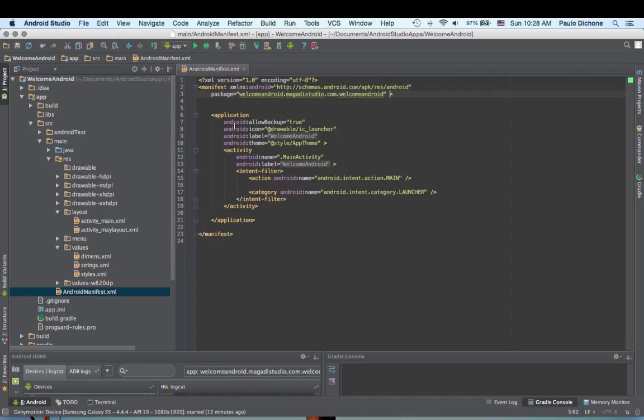And then you have this application tag here, and you notice inside of this application node, from here to where it ends here, there's a lot of information. So you can allow backup to be true. This means every time your application runs, if you have everything set up, it will back up the information that is in your application. And you can see here also you specify the icon that you want to use for your application.